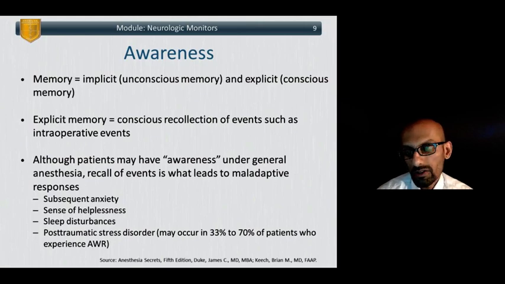And so although patients may experience awareness under general anesthesia, recall of events ultimately leads to maladaptive responses such as PTSD and subsequent apprehension and anxiety. Post-traumatic stress disorder may occur in between a third and up to 70% of those who have awareness with recall under anesthesia. So the key thing is recall, or explicit memory.